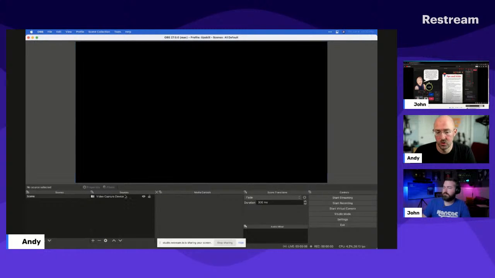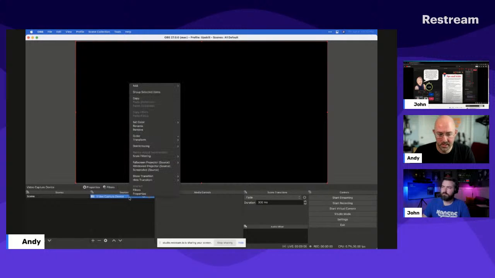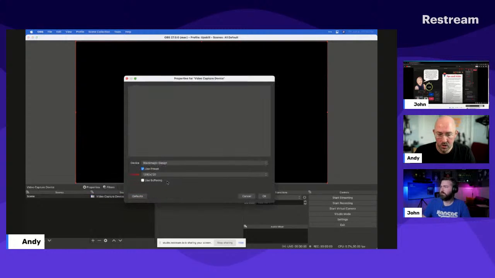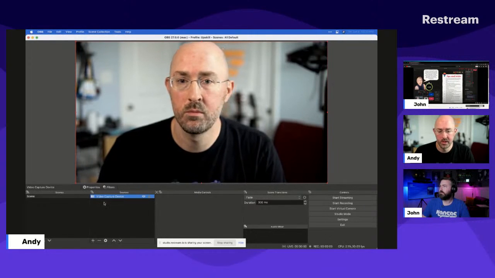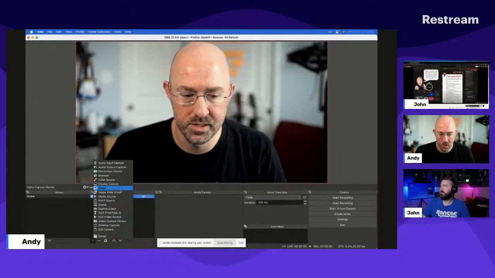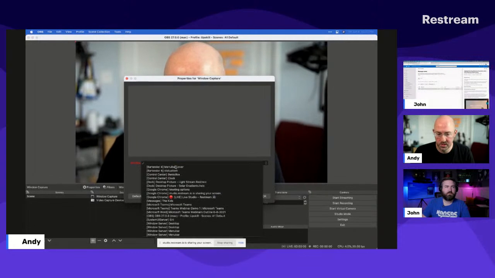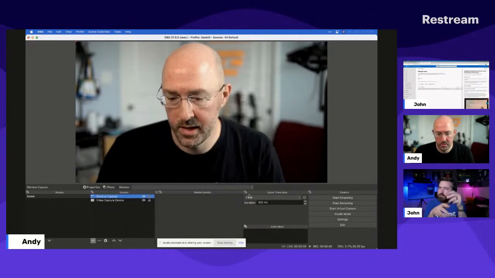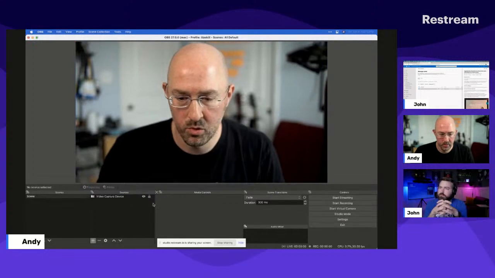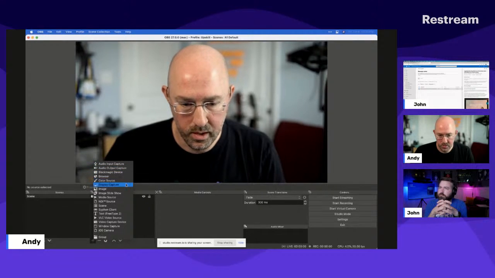So you can go into OBS and you can create a screen, and you have a video capture device. And I'm just going to quickly show this, but this is a secondary tool. This is another tool that you have to use in order to do something like this. So let me just very quickly mock this up. All right, so there's my webcam in OBS. And then what I would do is I would go in and say, let's do a window source, or a window capture. And so I would say window capture, and I'm going to tell it what to capture. And so I would go in and say, I want you to find my desktop, or I want you to find my PowerPoint presentation, and then broadcast over that. So maybe instead of a window capture, I'll just do the desktop real quick. All right, so we'll just go and we'll do display capture.